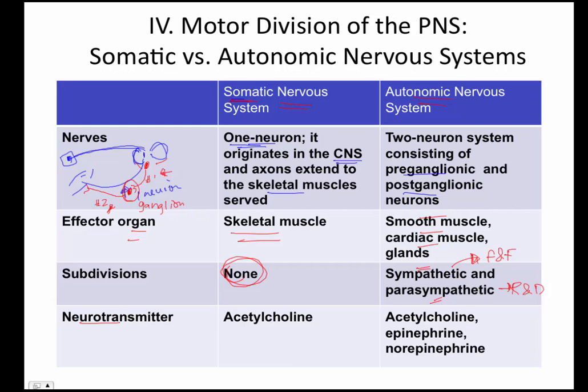Good. Neurotransmitters. Okay, so from here, if we look at our neurons stemming from our spinal cord going to our skeletal muscles, we're going to release acetylcholine. That's going to cause our muscles to contract. So we know that pathway very well. Here, autonomic nervous system, we can have acetylcholine, epinephrine, or norepinephrine as our neurotransmitters. And so from here, we're going to have our first neuron. It's going to send a stimulus here. We can release either one of these neurotransmitters to our second neuron, and that can send another set of neurotransmitters down here.